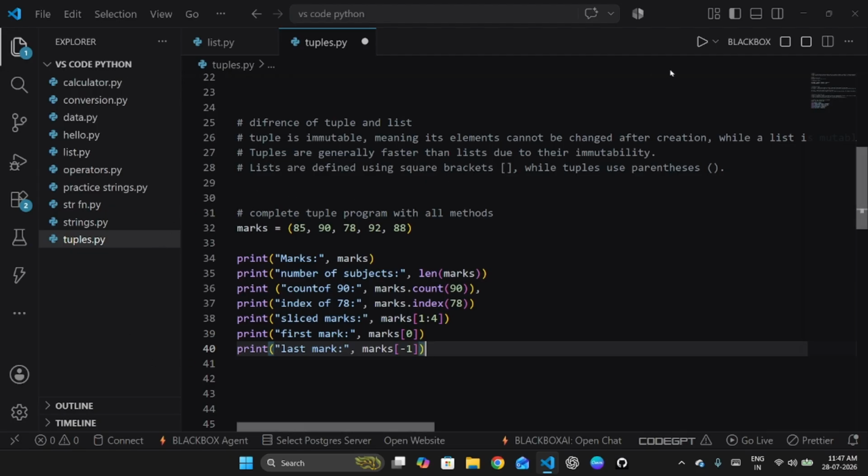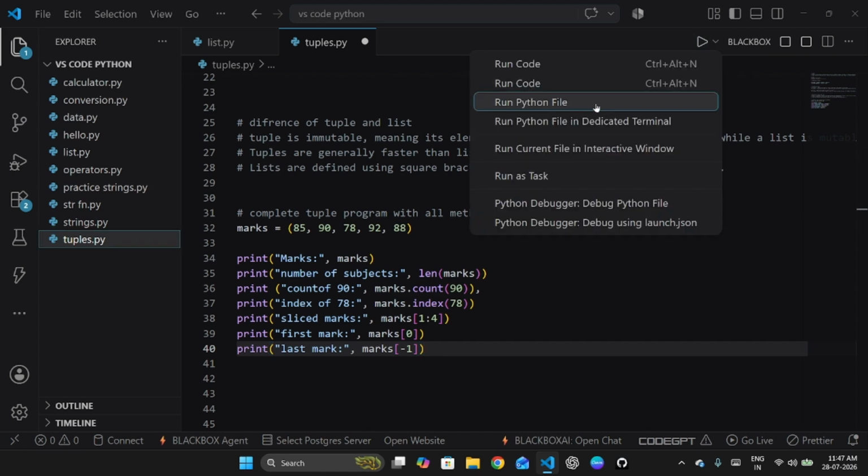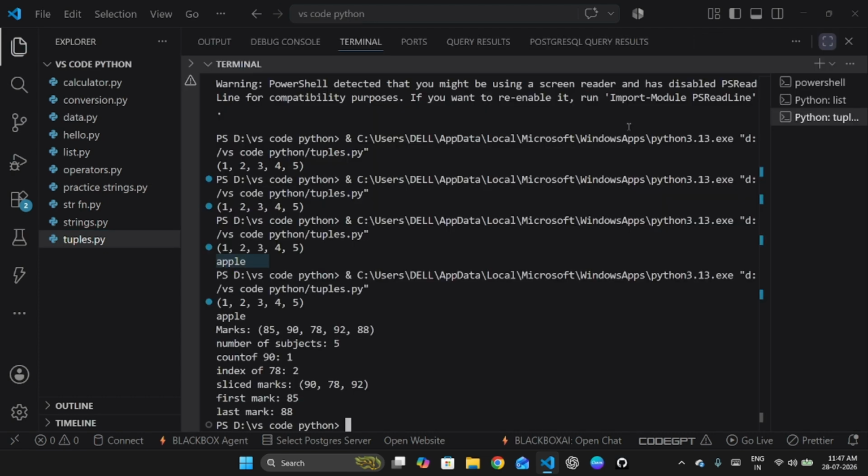Okay, now the whole output is shown in the terminal.